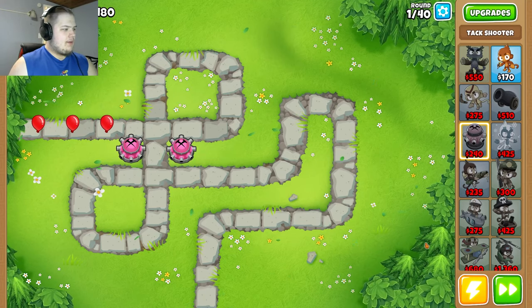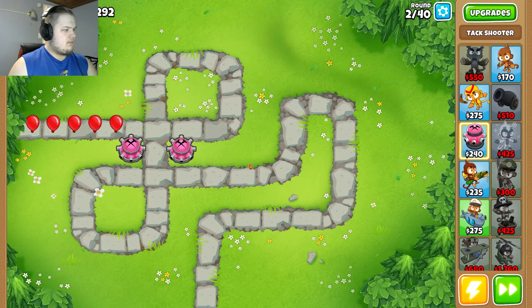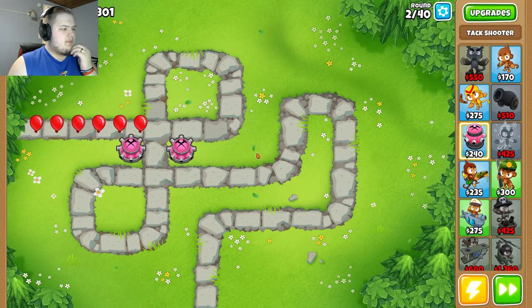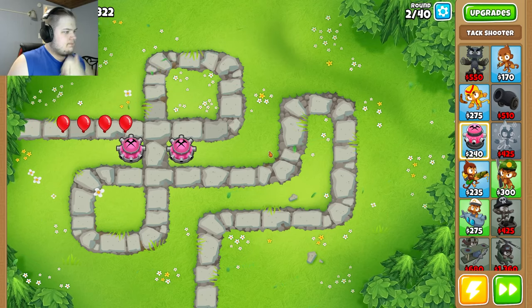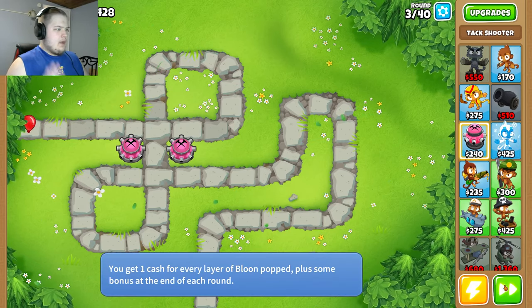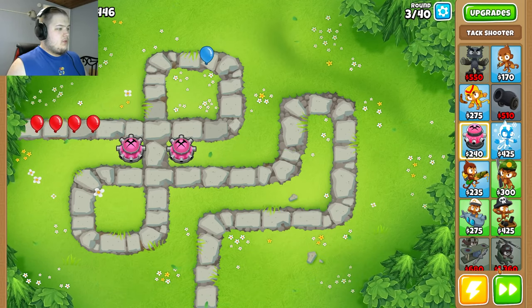Yeah, in these first few levels, it shouldn't be too terribly difficult. Should just have some normal balloons, and we'll just keep going until something decides to make itself more difficult. Yeah, keep going, it's fine. It's nothing. Oh, okay, blue ones now.